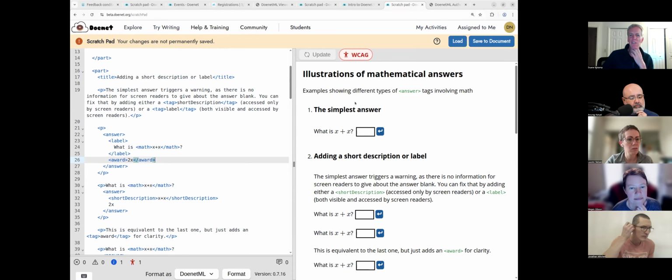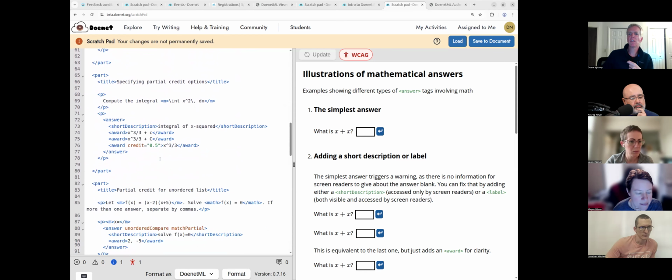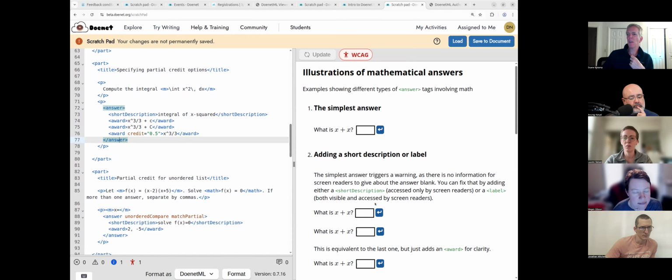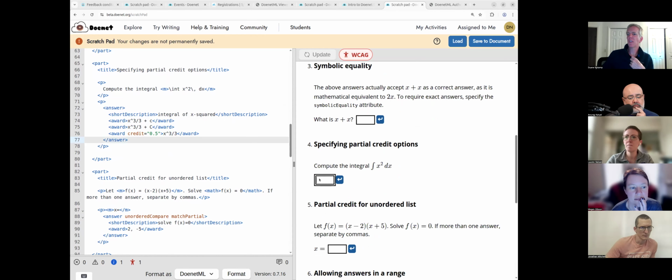So that didn't do anything. That's the same, but this is a little more verbose way of saying things. This is what I want you to award. I want you to award 2x. So step 1 is to go to the more verbose result, or we call it markup, where you put an award there. And then you can have multiple awards. So play around with this answer here and see what it's doing when you put in different stuff.